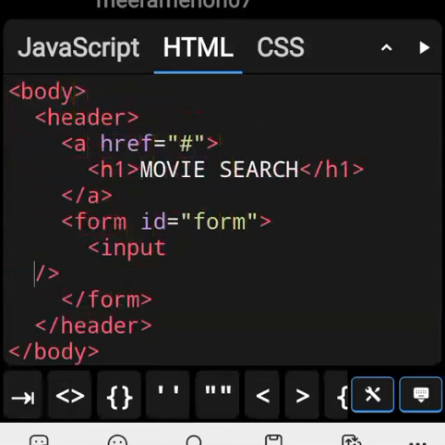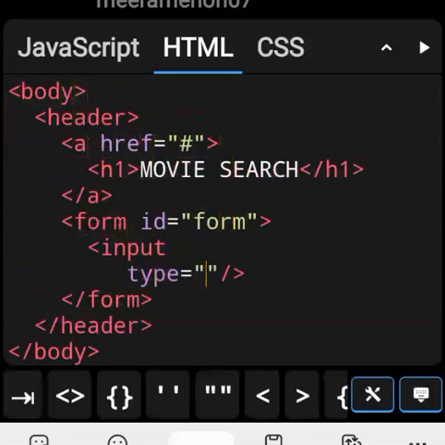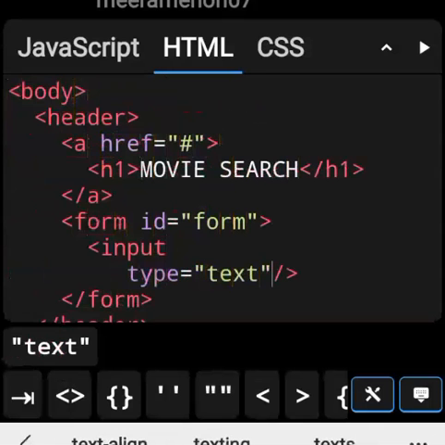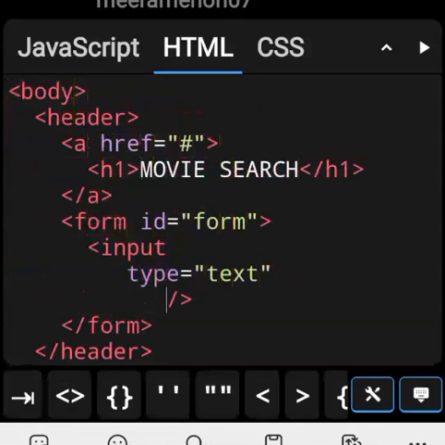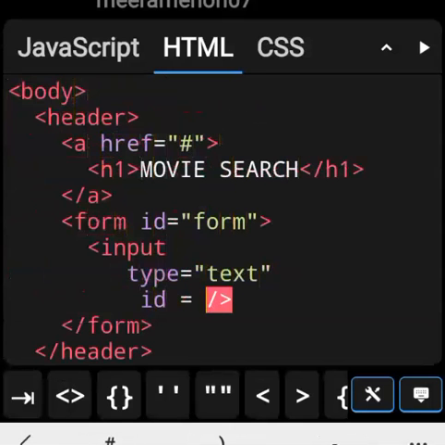Okay. Then what do you normally have inside the form? Obviously the input tag is very important, because this is based on what the user will be typing inside the input box. As usual, the type will be text, because you are going to write some text over there, like popular movies or whatever.